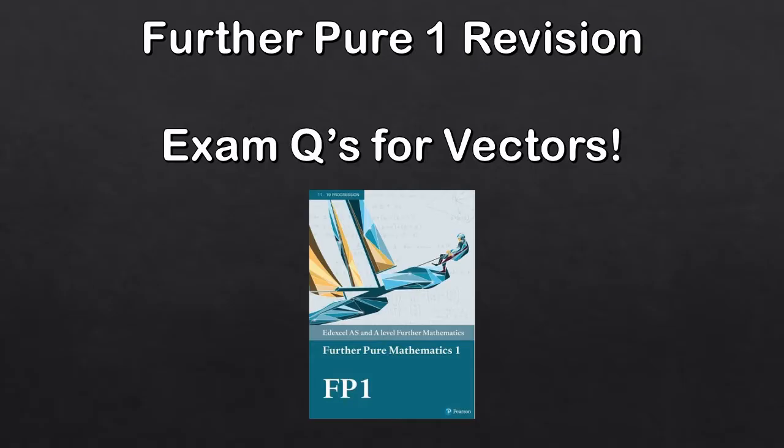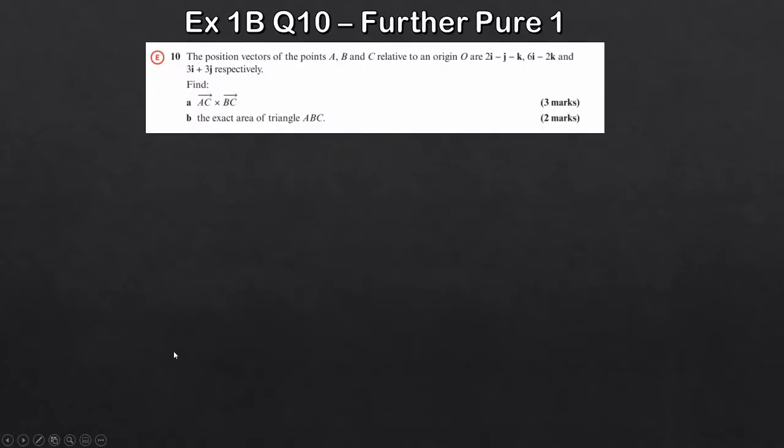So this primarily involves finding the scalar product or the cross product of two vectors. Sometimes we solve these in geometrical problems and being able to use the dot products in problems as well. Okay, so there's a mix of questions here. I picked a few from the old exam board, and then I've picked some from the official Edexcel Further Pure Maths 1 textbook, like you can see here. So let's take a look at some questions, see what we're dealing with.